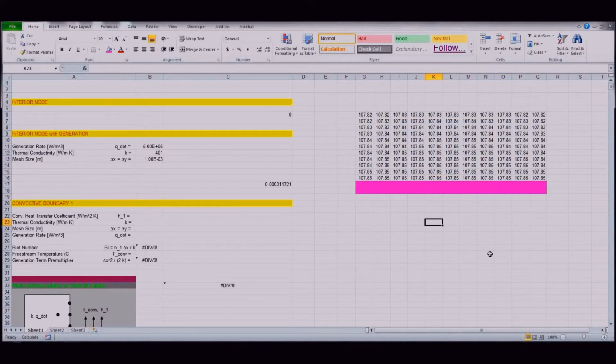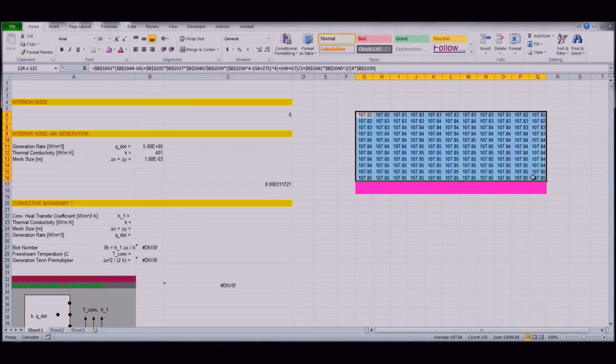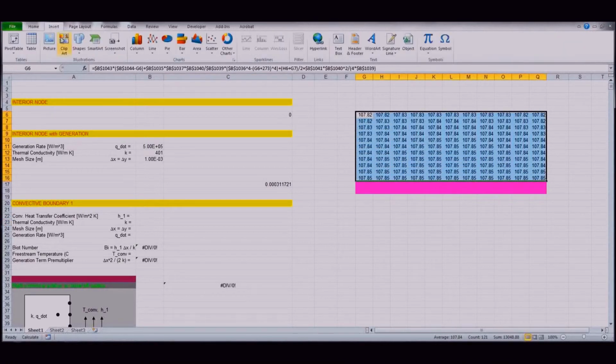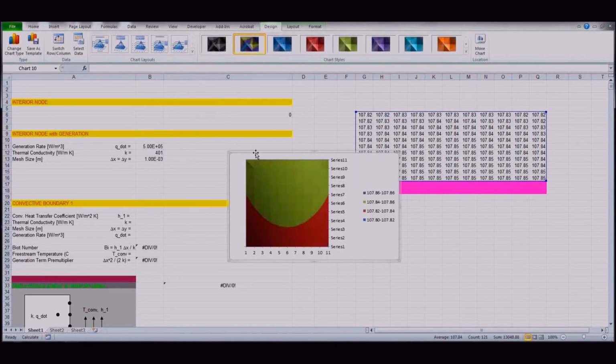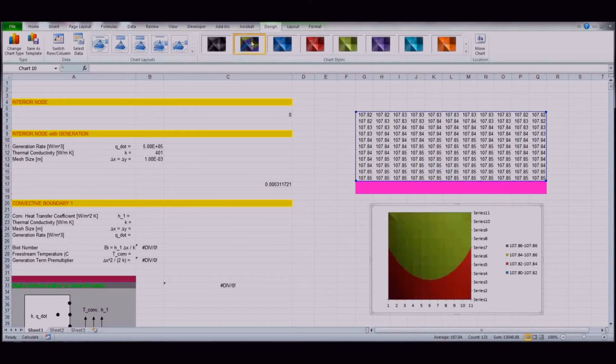So this is a copper bar, 10 millimeters by 10 millimeters with internal generation, radiative heat transfer around the perimeter, insulated bottom. So let's select it. Coming up, insert, we're going to do a contour plot. There we go. Let's position the contour plot down below. The color, yeah, that's probably as good as we're going to get. We can try other colors if we want. Yeah, that one's not bad. We can see the difference.